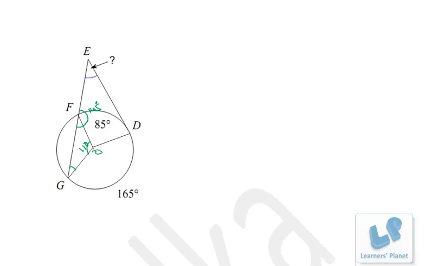Okay. Now we can see a quadrilateral FODE, right? This is 145, this is 85, this is 90. So out of 360, this will be the remaining angle. Sorry, it is 145 plus 85, 230, 230 plus 90, 320, and this must then be 40 degrees. Right? So I hope you are clear.